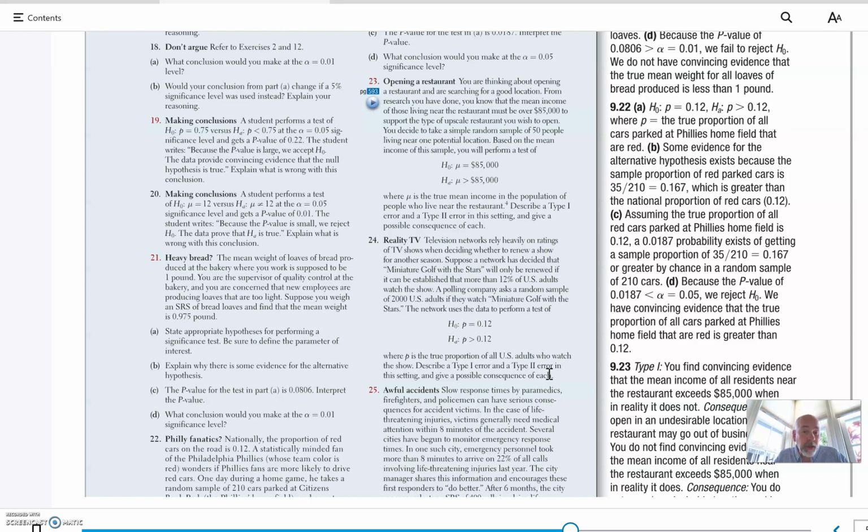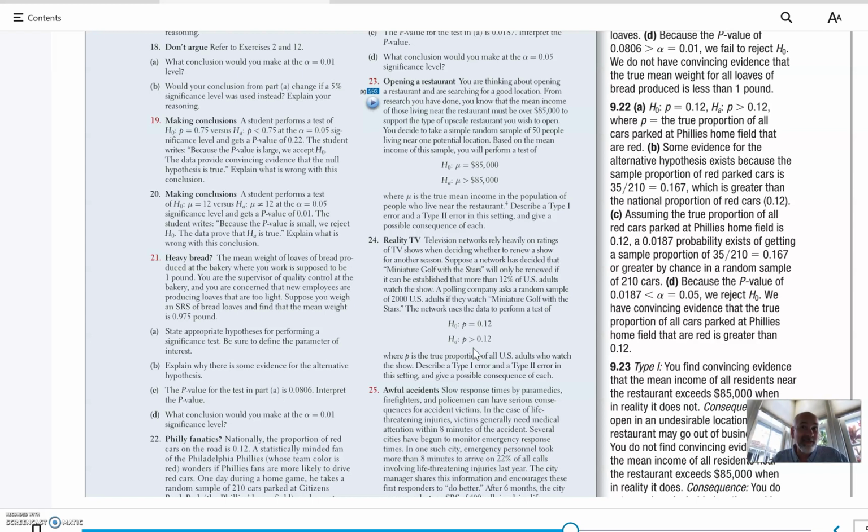So what is it in this situation? In this situation, the null is true. So that means 12% of people are watching the show, but we think the alternative is true. So we just happen to get a weird blip, and we happen to get 18% based on our random sample, when really it's only 12%. That would be a Type 1 error. If it was high enough that we concluded, oh, wow, the show's working. And what would be the consequence? The consequence is we renew the show.